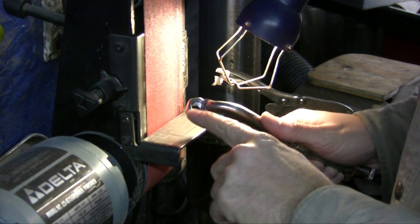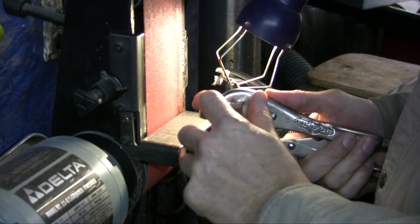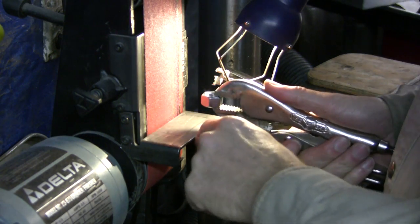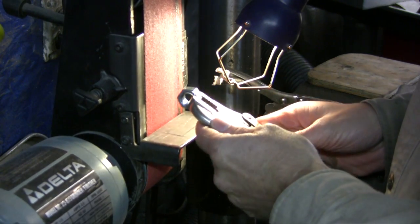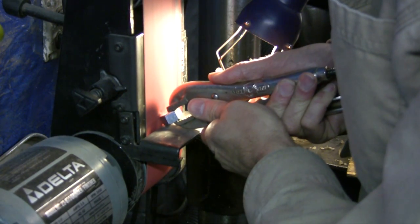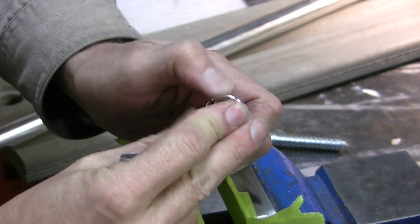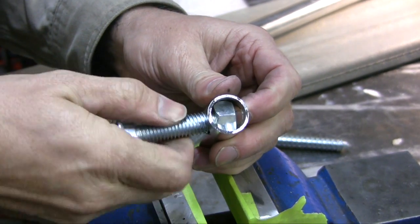To make the nut fit inside the tube, we have to chamfer down both sides of the nut just enough on this side and this side to get it to fit inside the tube. You'll have to experiment until you get it right — you can use an abrasive tool like a sanding belt or you can go at it with a file. Once you have the nut ground down, it'll slip inside with a little coaxing, then you can line it up and screw in the carriage bolt.